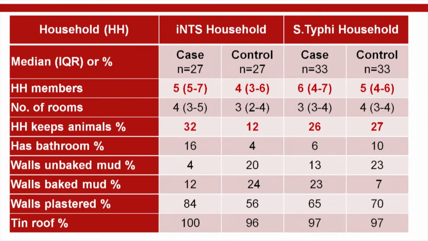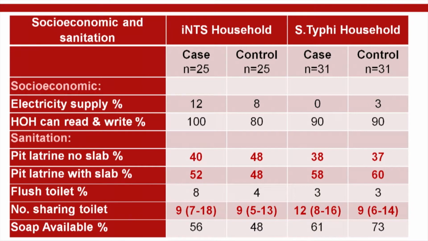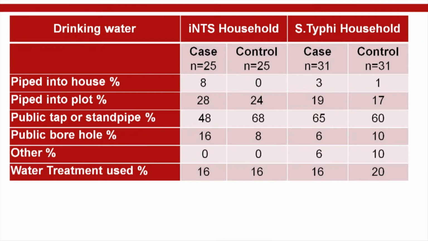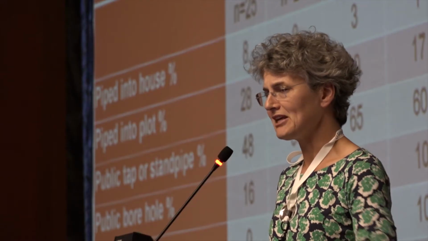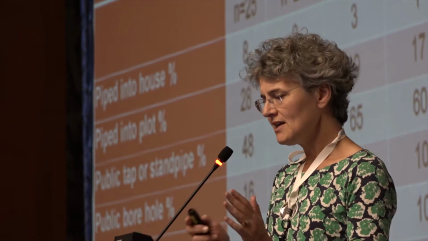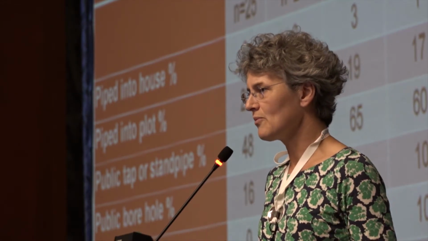People are in fairly simple households with mud walls, sometimes plastered over. Just to highlight that people are using fairly unimproved pit latrines, and that these pit latrines are usually shared by up to 4 or 5 families typically. And people have a very mixed water supply to their house. And again, I would encourage you to go to Fran's poster to look at larger numbers and get more comprehensive messages from these kind of household data.